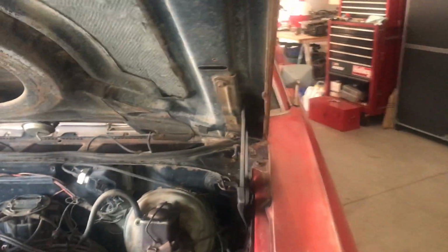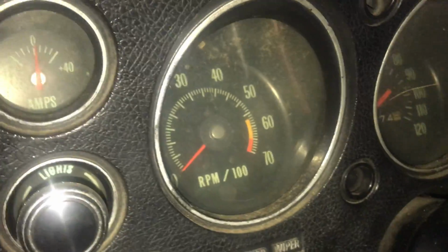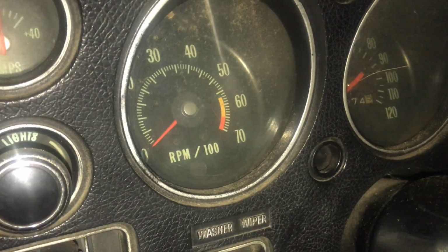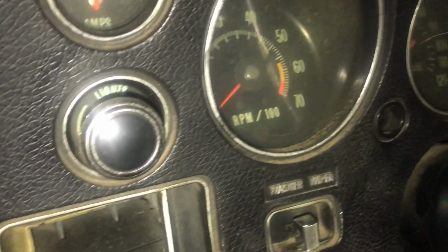Really neat car. Cranberry Red LS6, 4-speed, tach and gauges, and 331. I will open the car door now and do my best to show you the interior of this car. Again, as we've been over before, high performance LS6s and L78s have the high 6500 redline tach, which is correct for this car, and it's still present.